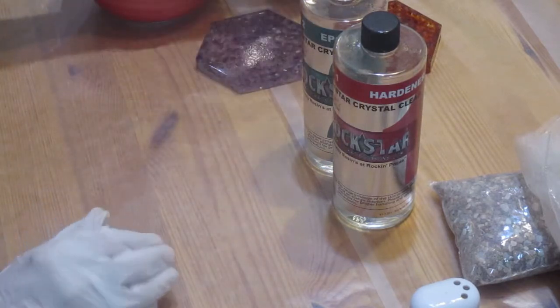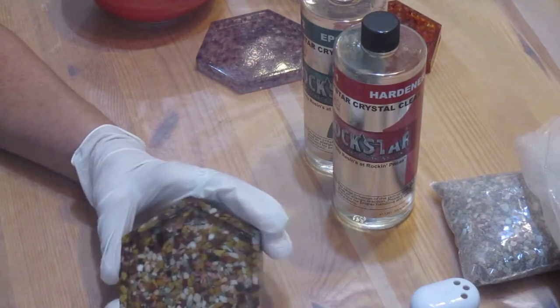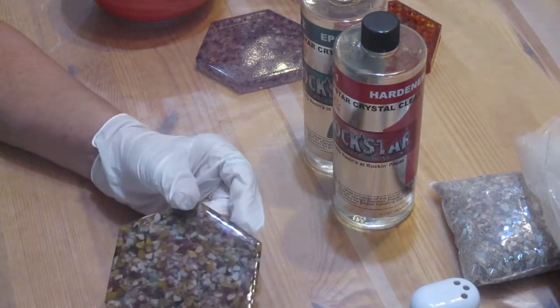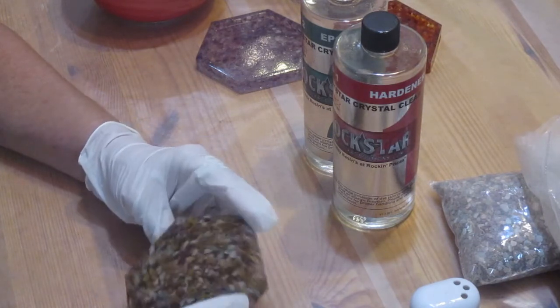I should probably use this one because you might be able to see this a little bit better. So it has a little lip on it, and I'll probably try to get a close-up view for you later on. But these guys came out great. I really love this. I like this resin.